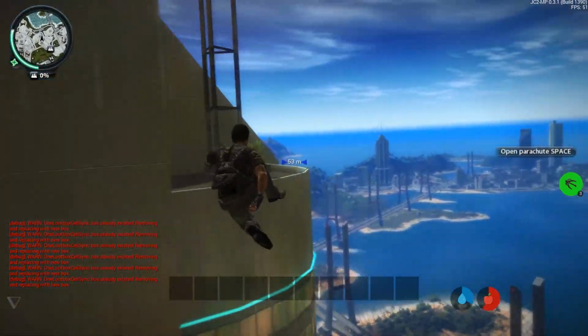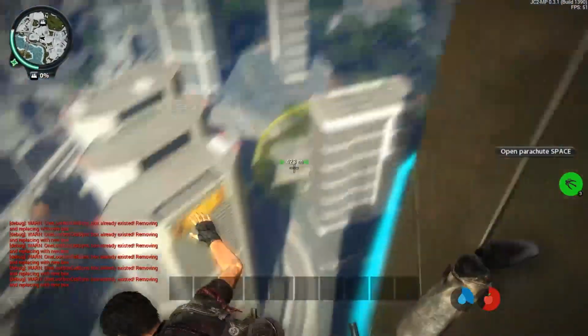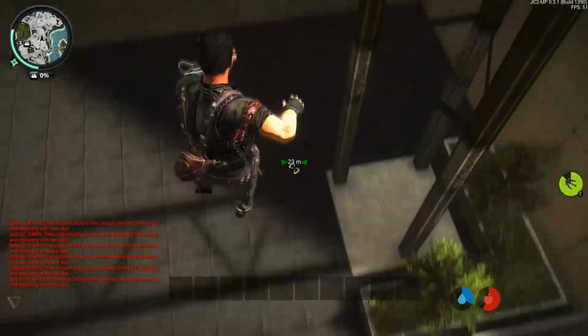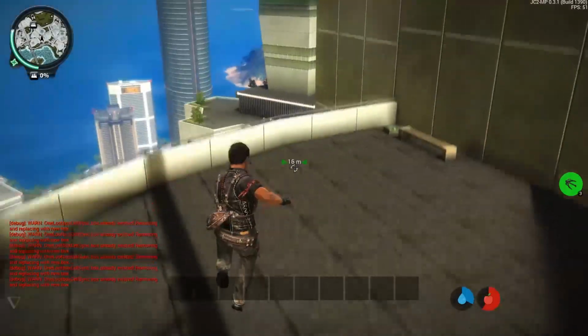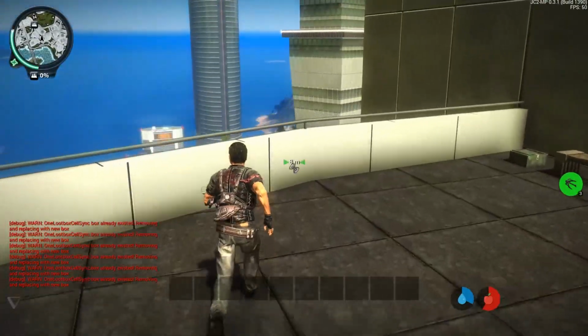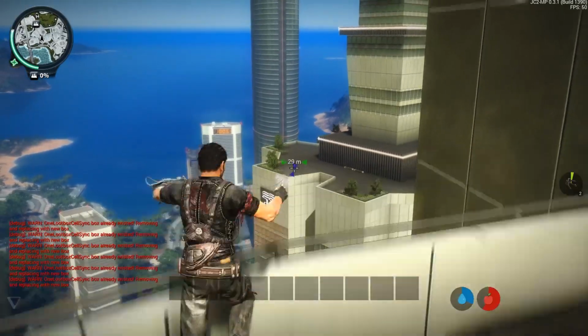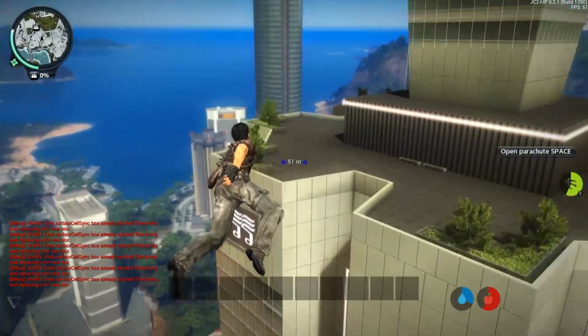You can see we're going a little bit faster now. Oh, and we fell off. So sometimes that happens, but yeah, so as you can see, we get a little bit faster. If we turn it off, you can see we go a little bit slower.